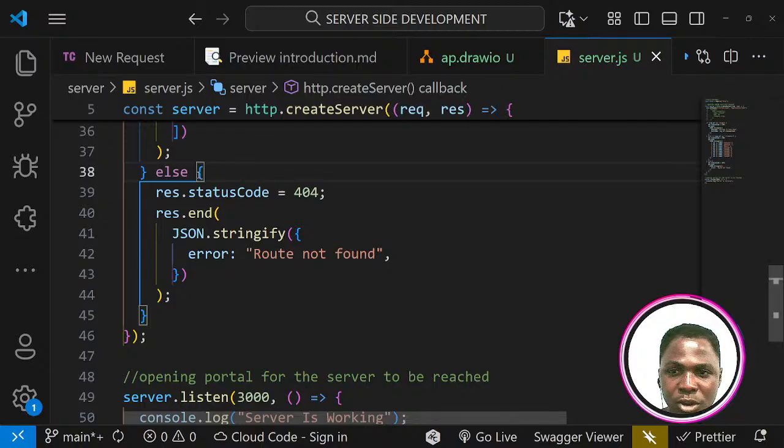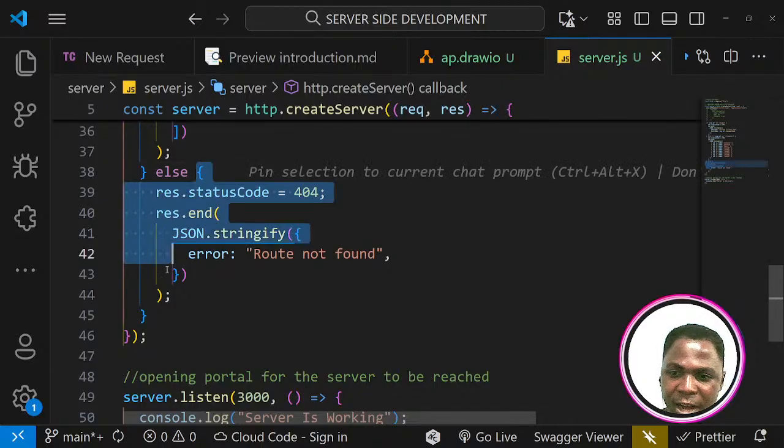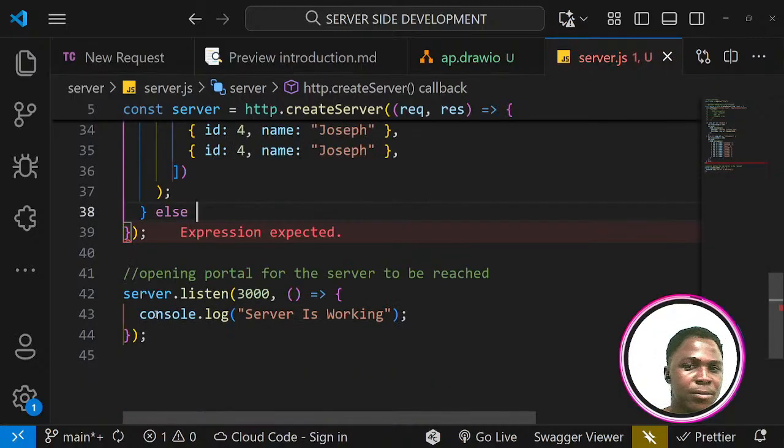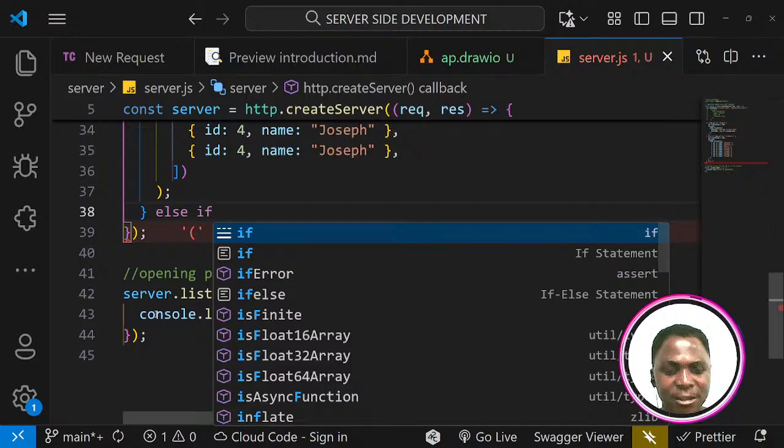Just copy from the beginning down to the ending, and Ctrl X, cut it off. You have it, right? Then after that you see else, but remember else if.